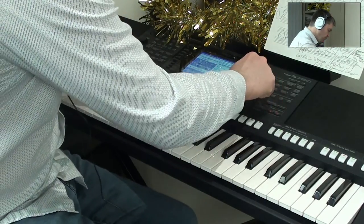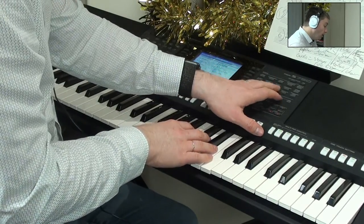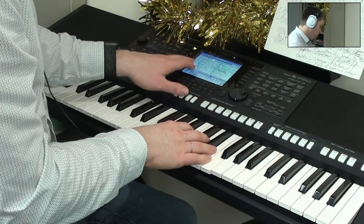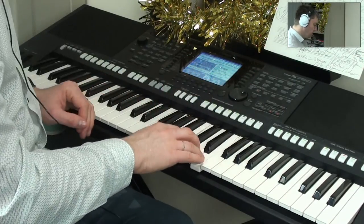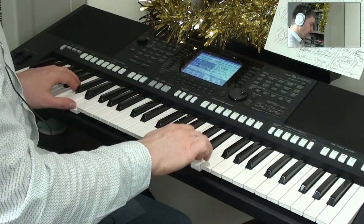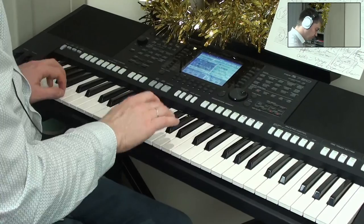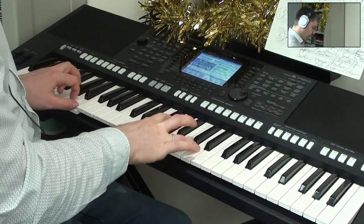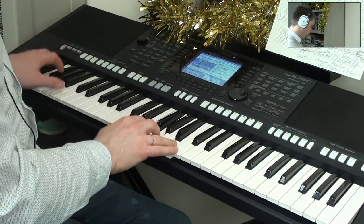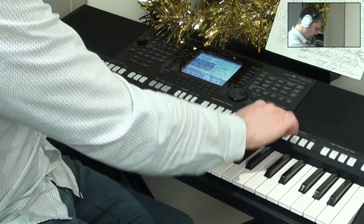But let's get that big pipe organ on, which is somewhere in here. Pipe organ and a choir. So we could add a big pipe organ, and the choir's right here. So let me get that set right in there. There we go. Now you can get that big sound. There you go, a big noise.